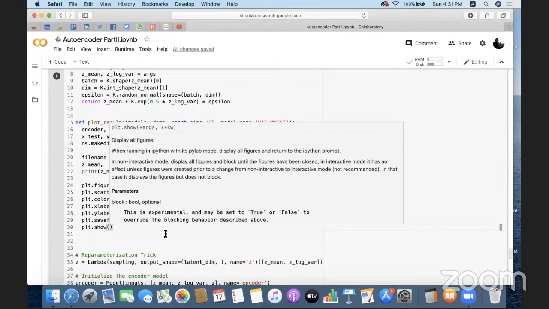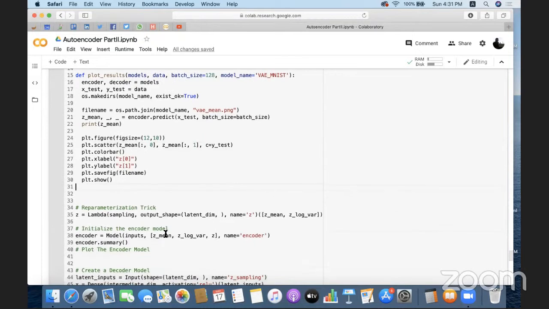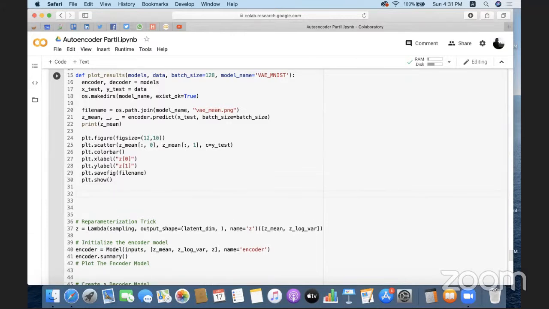Okay. So once we got this, now what we are going to do is generate the digits over the latent information which we have got. There will be another plot which we will be generating along with this plot, and that is going to be the variational digits which have been generated.